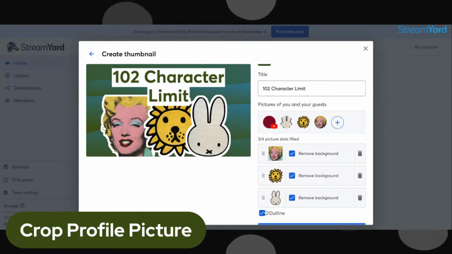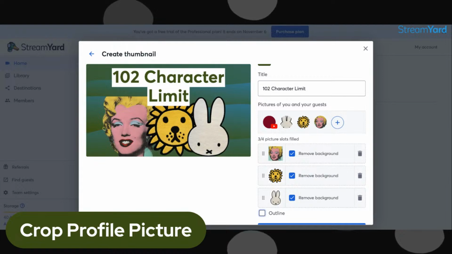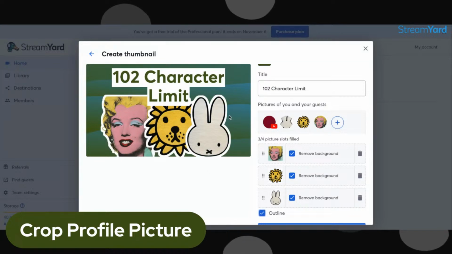And it added the outline. If I don't want outlines, it is an either this or then that. So you can either have no outline or you can have the offset, the white offset. And this would go all the way around if your photograph was a circle, I believe. You can see how it kind of crops it out in the bottom here. And I don't think you can move these around. They are positioned in a very specific way.